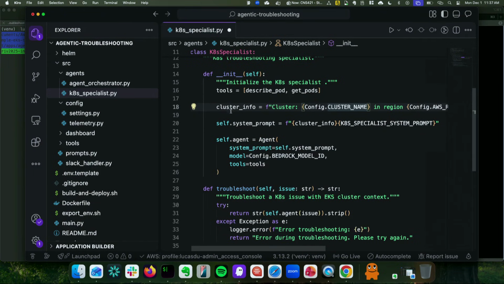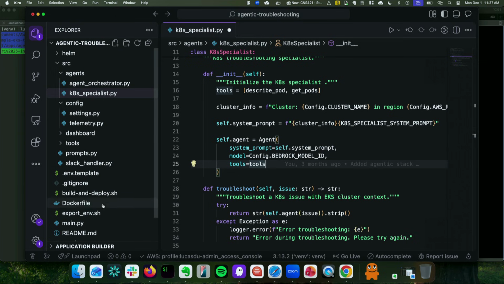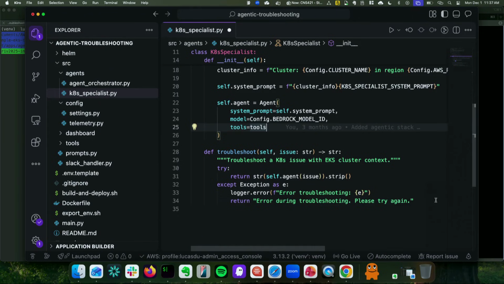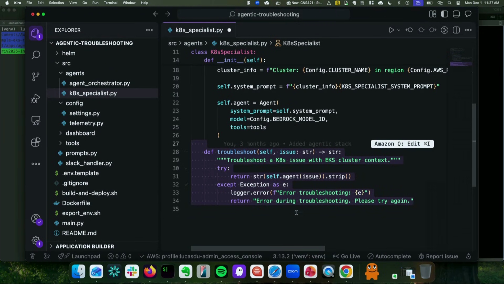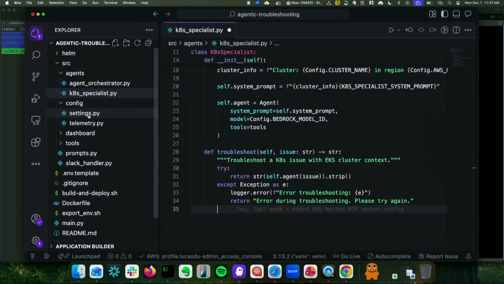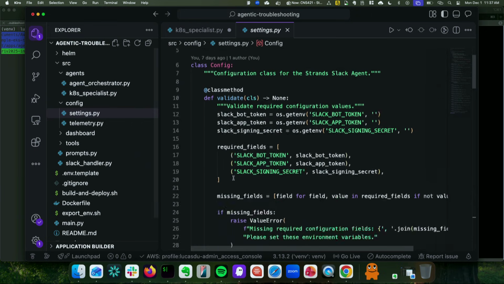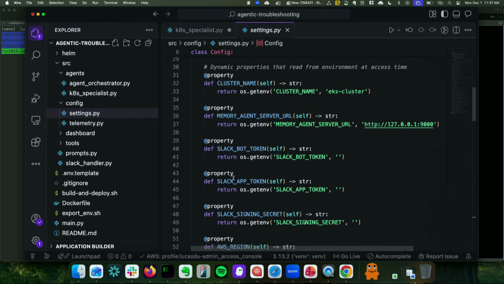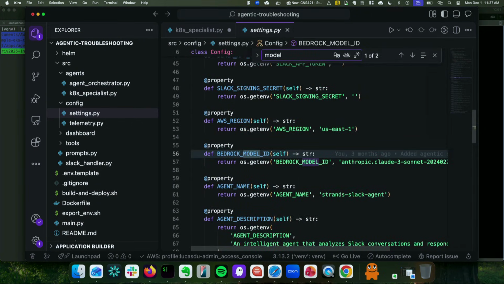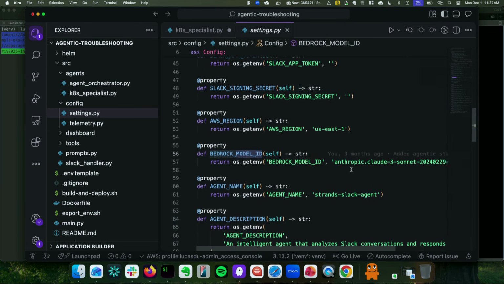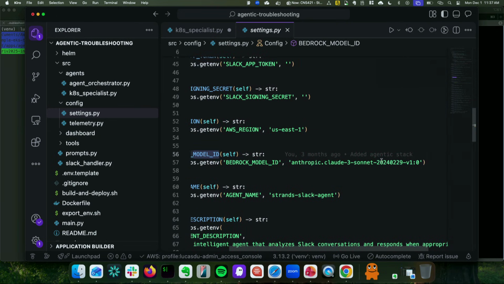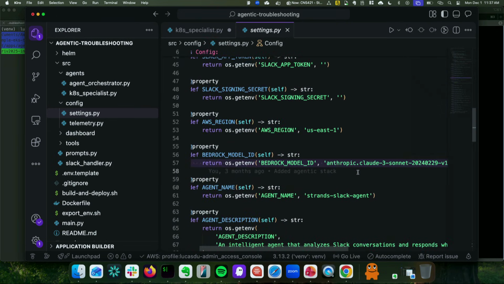We'll talk about how these work in a second here. We tell the agent to use a specific Bedrock model ID that's configured in some config settings that we'll go through in just a second, and a troubleshoot command. This actually does the troubleshooting itself. Okay. Let's go through some of the properties that we've set up. I think the one interesting one here was the model ID. So we're deciding to use Claude 3 Sonnet for this one. Kind of a relatively older model, but perfectly good enough for our use case.